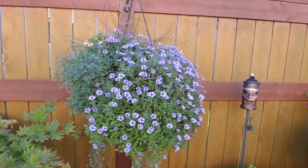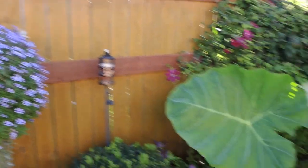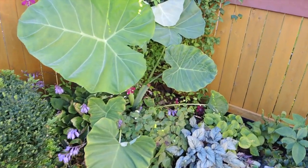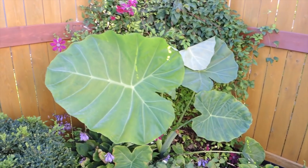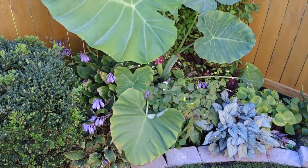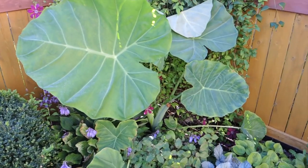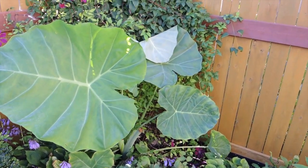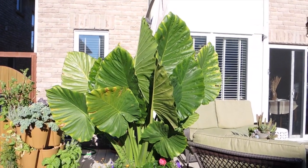The hanging baskets are doing just fine — I haven't done any maintenance to them. They've dried out many times because of the heat but they're still surviving. This is the Thailand Giant — it was shaded out by the hosta, but I got rid of the big Empress Wu hosta and now the Thailand Giant is finally starting to grow. We had a lot of storms recently and some leaves were breaking because of the wind, but we're back at it.